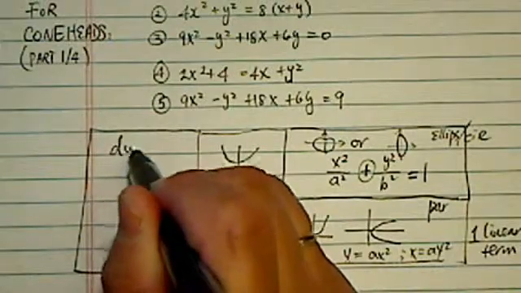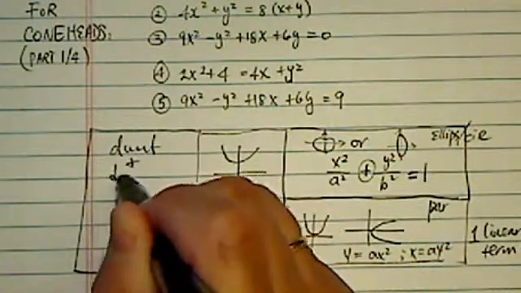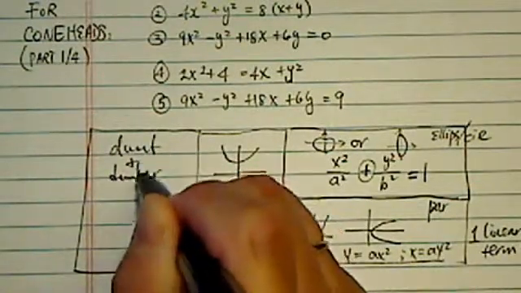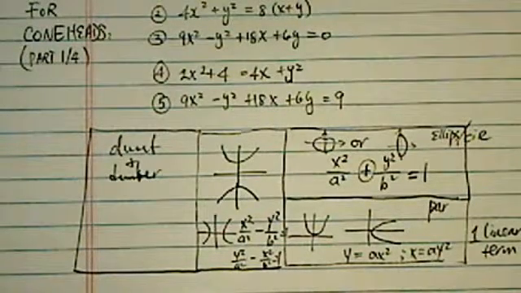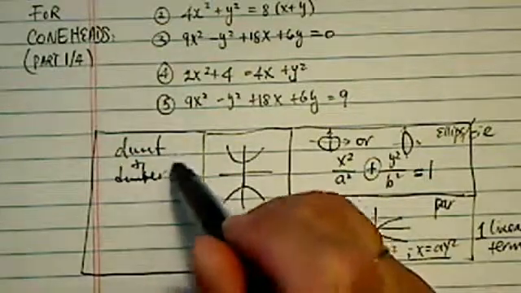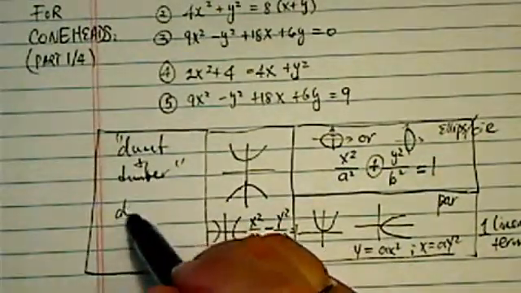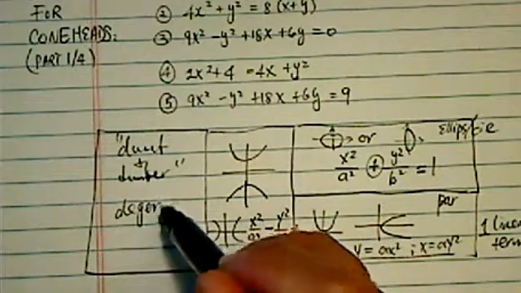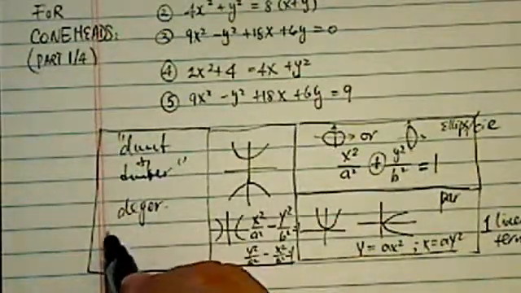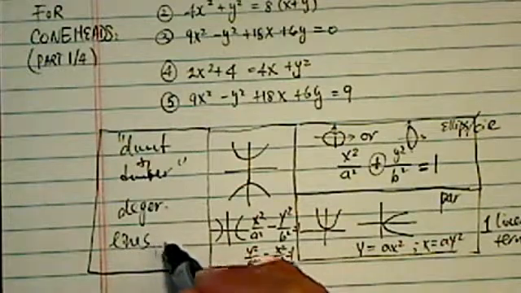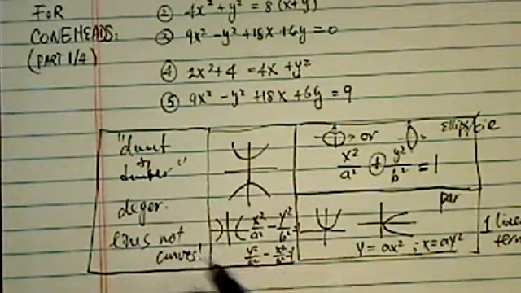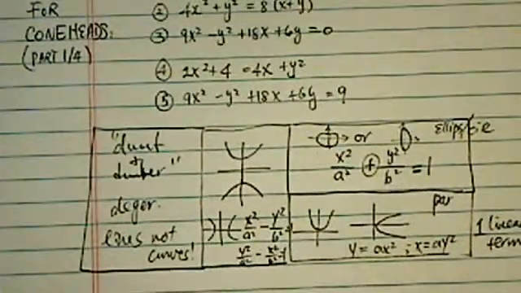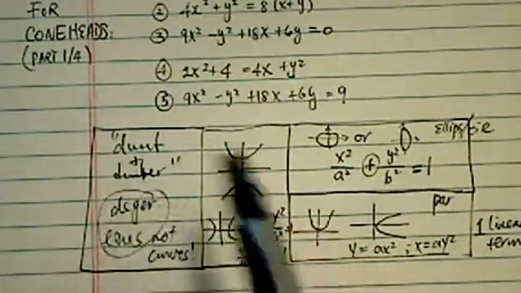And of course, each family has the dumb and dumber ones. Kind of reminds me of that movie by Jim Carrey. As the movie Dumb and Dumber. This is the one that's called a degenerative. Those are the ones that somehow become lines, not curves. We'll talk about how we go getting those degenerative ones.